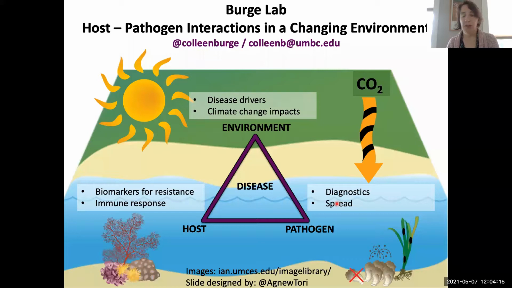And we've worked across multiple different systems, so working on oyster pathogens, eelgrass pathogens, as well as the interaction of oysters and eelgrass. And in the second half of my talk, I'll talk about the potential for eelgrass to mitigate an oyster pathogen, or oysters to mitigate an eelgrass pathogen, and we've also done some work on corals.